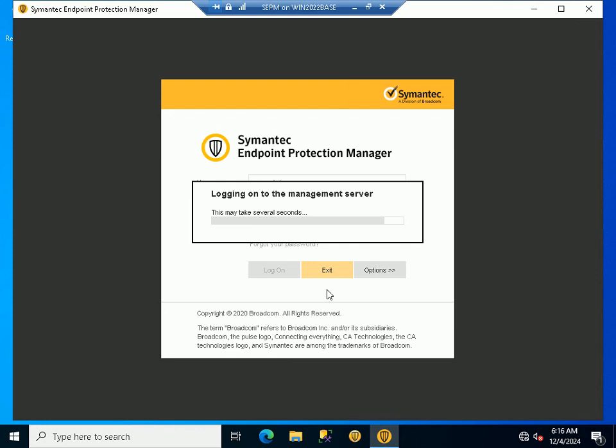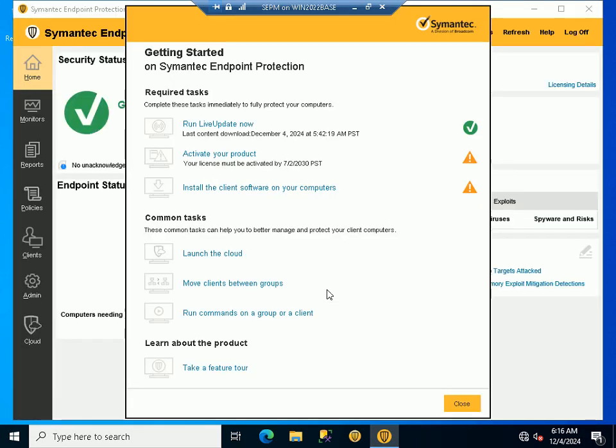And now you can see it has logged in with the SCCM admin account.